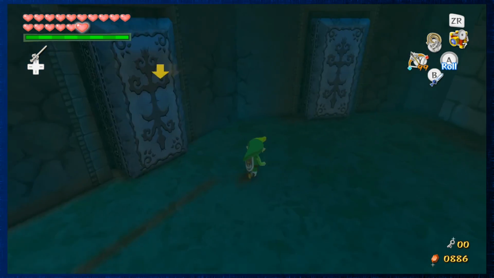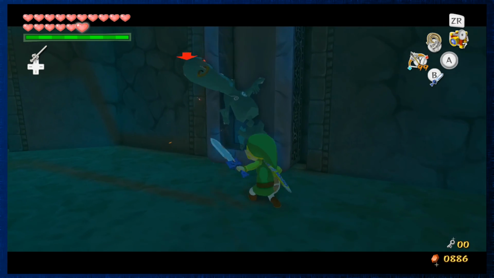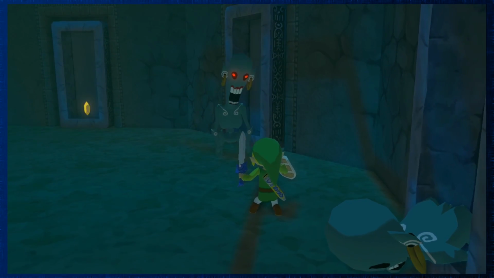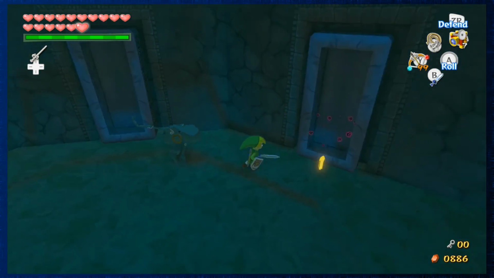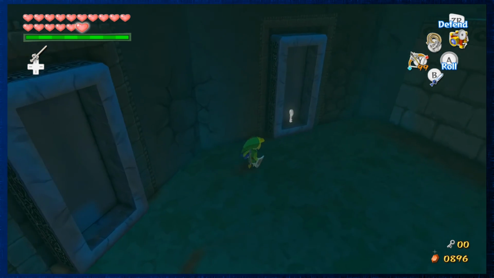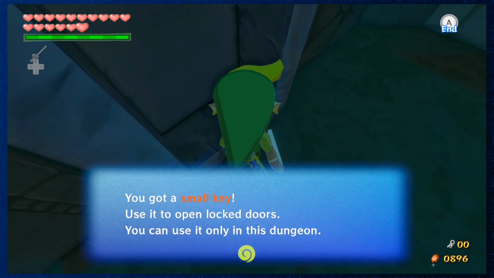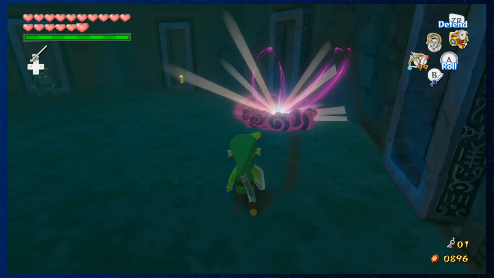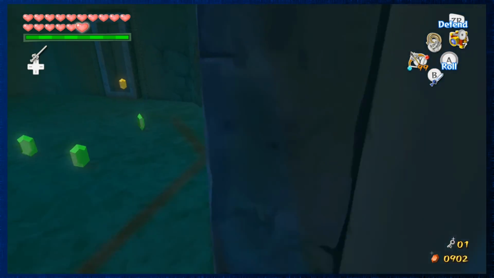So okay, if you didn't guess, there are Redeads in here. I love doing the... Okay, well that didn't work. But I love jump attacking, and then they do the thing, and then you just kill them. You just jump attack, and then it just doesn't matter. Okay, this is the first time I've ever seen this, where Link was not holding it up. That was weird. So yeah, Redeads in this game do not die right away.